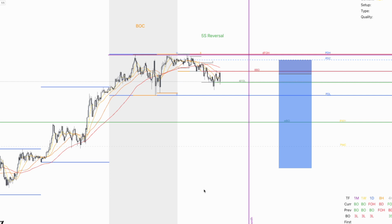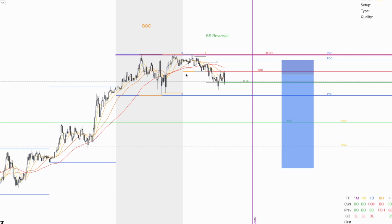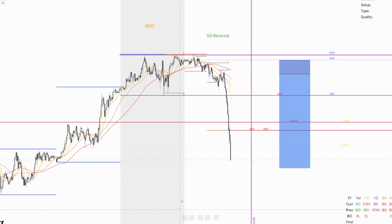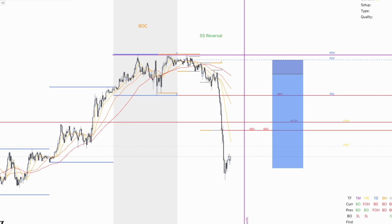So next example, 31st of October, high of the month, breakout close on a Wednesday, and expecting here a 5-star reversal. You see the MA coil crossing here, coming into the New York session, 8-hour breakdown, very nice signal, also from the multi-time frame perspective here. Then you would just, based on the multi-time frame rollover and the MA ribbon, take this trade, place your stop loss above the 4-hour or the 8-hour, and then you see here how it rolls over, probably going to break even once it breaks out the low of the day, and then you just hold again into the close.